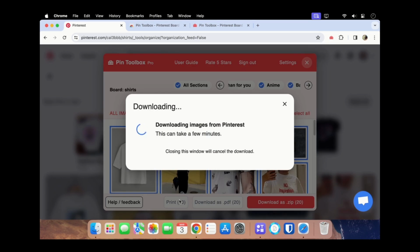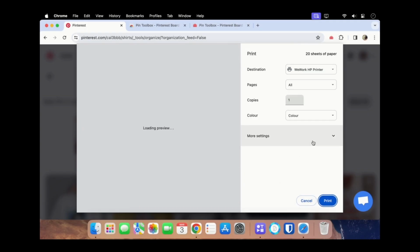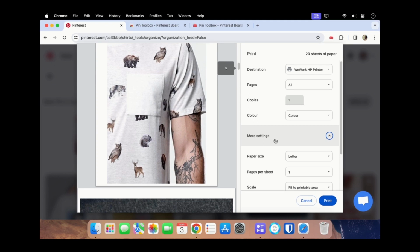Pin Toolbox now works to download the high quality images and again, only takes a few seconds, but might take longer with larger boards. There are some final instructions we need to follow to get the best printing results. I'll walk you through the steps right now. First, click Print. Then we have the option of adjusting scale and pages per sheet.